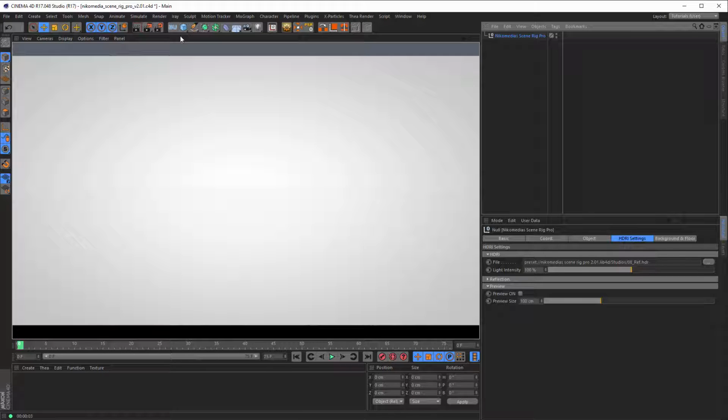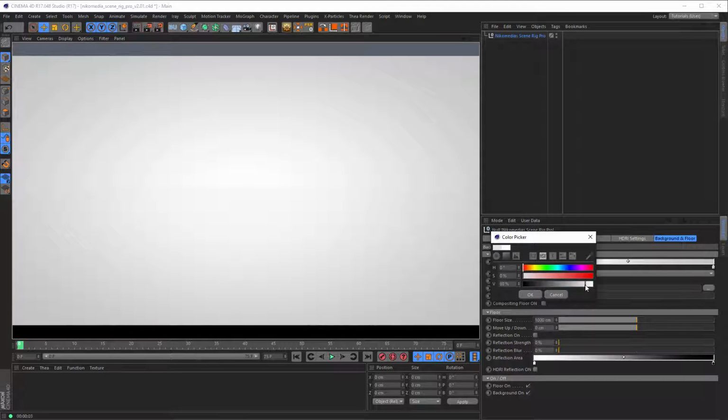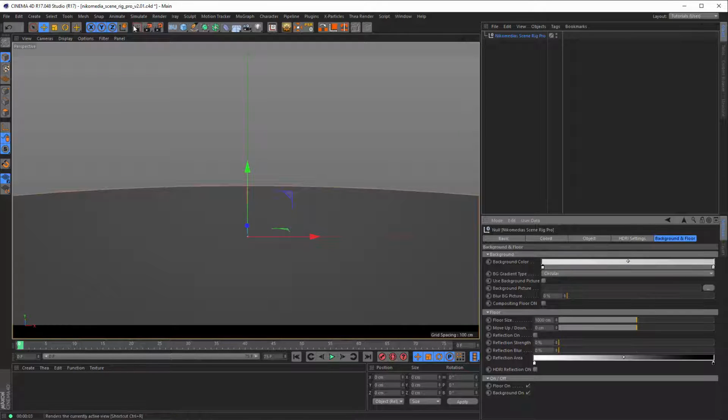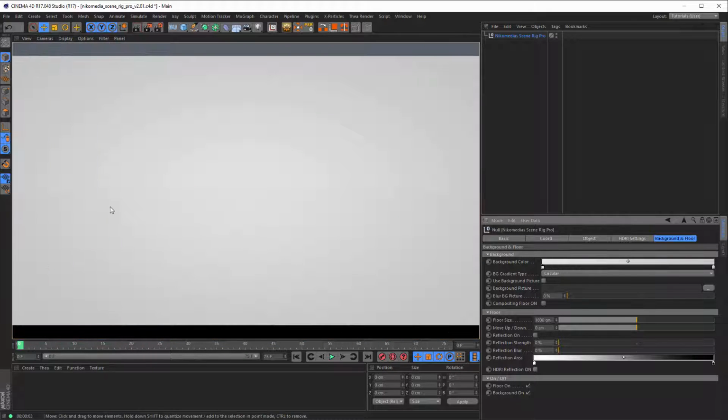Of course, if you go up with the render settings, the hard edge will disappear. The default is bright white, and this I changed too, just a little. I don't know if you see it in the video now, but there is a hard edge here.